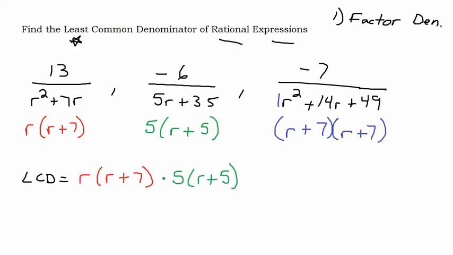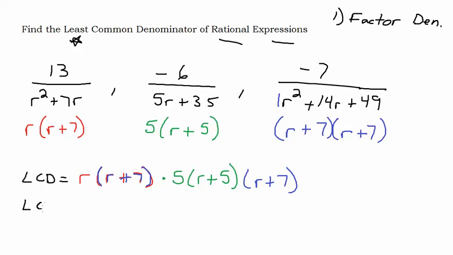Now let's go to the blue stuff. So here I have an r plus 7 and an r plus 7. I need 2 factors of r plus 7. Well, I already have one factor of an r plus 7. This is that whole sharing thing. So I can use this factor of an r plus 7, I can share it with the red. And I need another factor of r plus 7. So if 2 of the denominators share it, you could write that down as something that's shared. It doesn't have to be shared by all 3. And then you can list all the other factors. So that is the least common denominator.